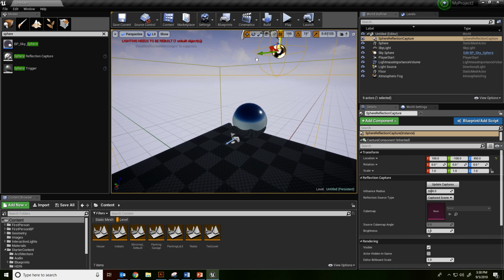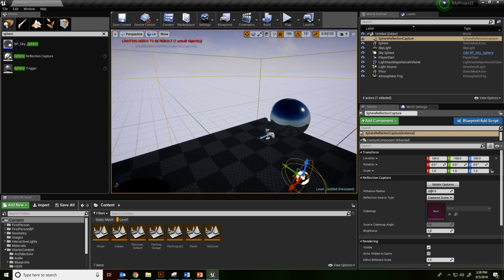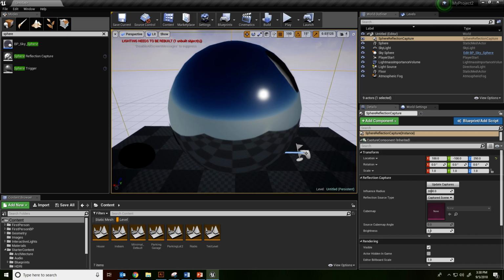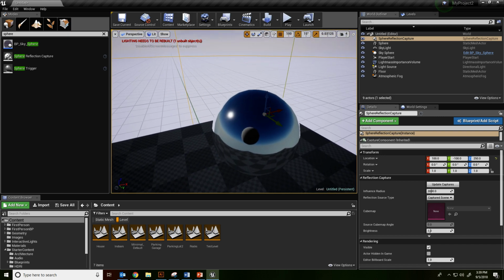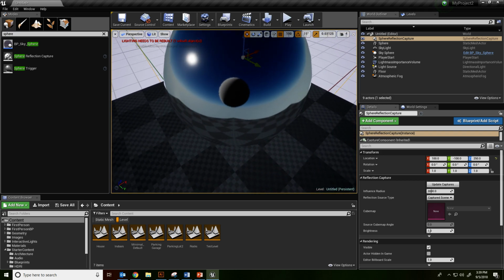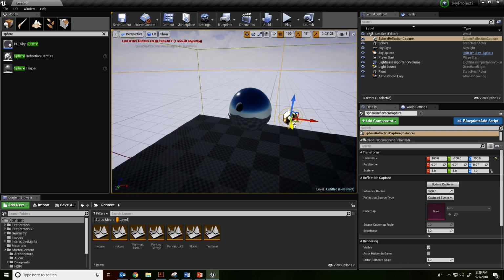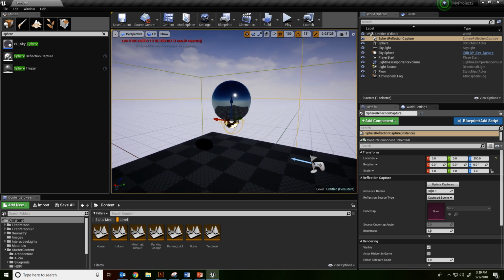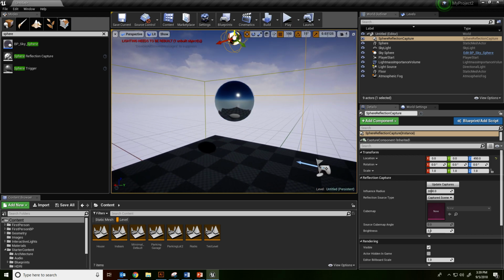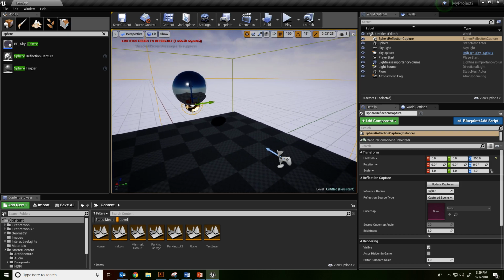Depending on where you want to put this, you can see it make some changes. It basically takes a picture of all the stuff around here and projects it onto anything that needs reflections. So hey, what is that? Huh, I'm not sure what that circle is. Maybe if I put it right in the middle, that'll go away. Yep, cool. And then you can see that if I were to go up higher, it gives you a little control over what you want the reflections to look like.